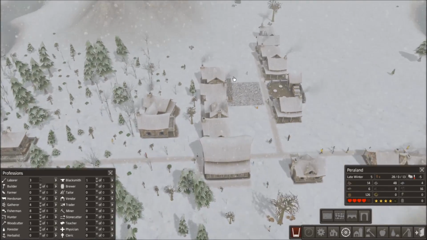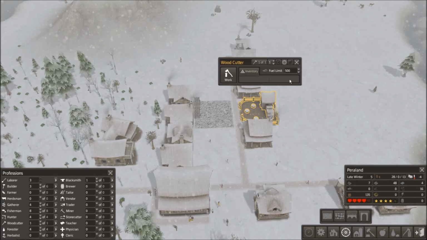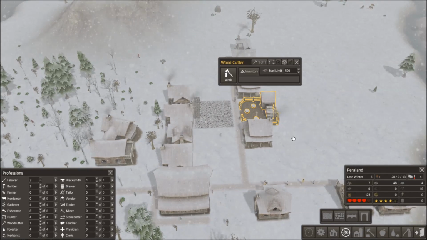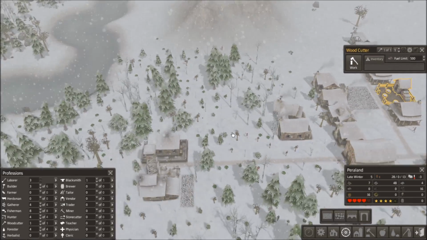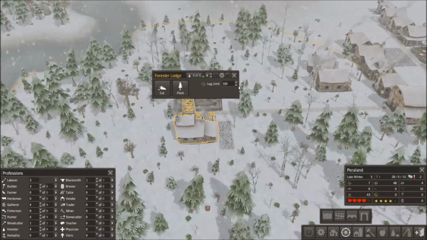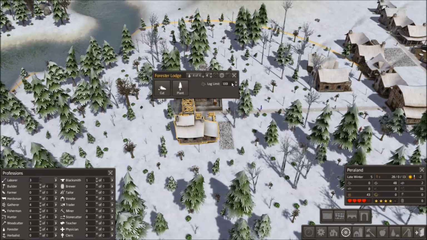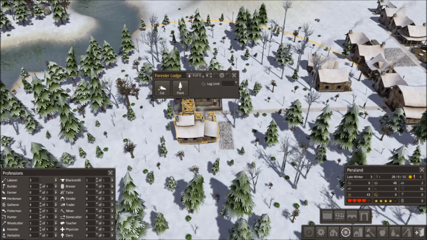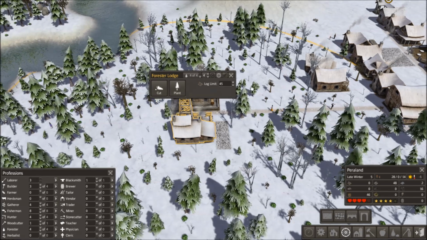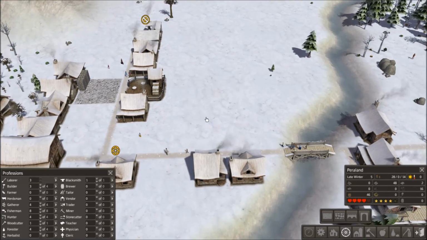Logs are coming in. I have no firewood. I've just noticed this, probably because I had no logs to create firewood with. Okay, so I may have to start cutting, and maybe something smaller than 100. Let's say 45. Oops, damn, sorry. It's right click, not escape.